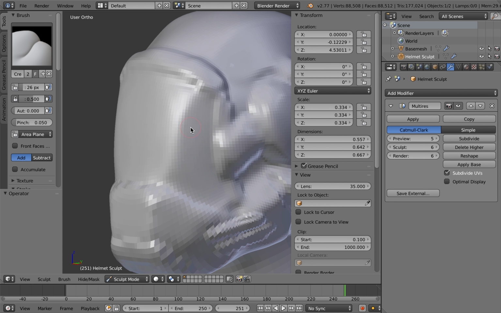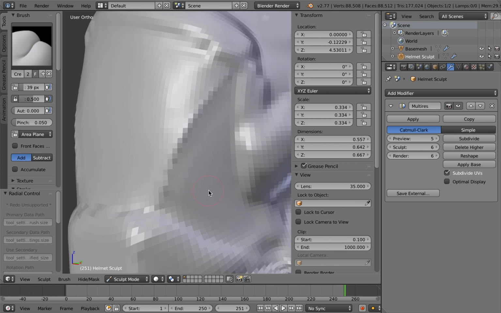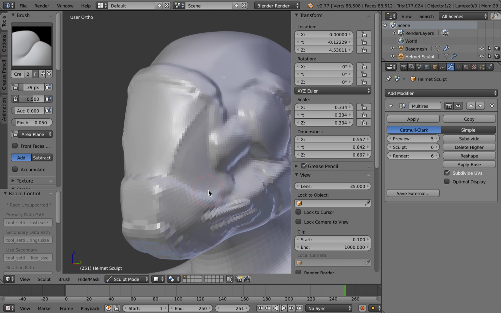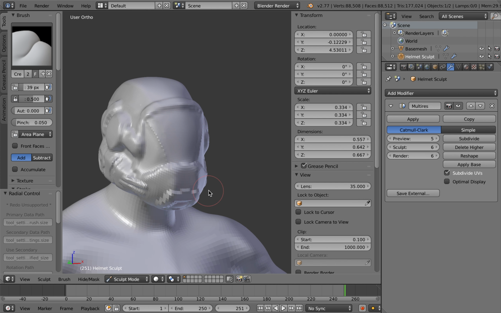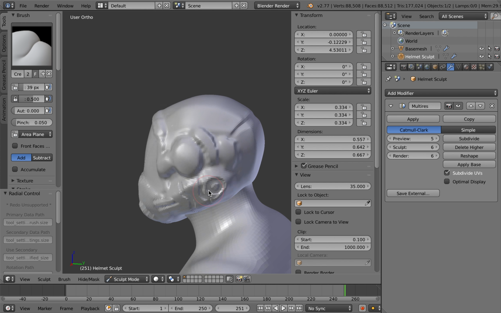So I'll go back to add, get rid of that, and get a smaller brush. Then what we can do is just smooth off the edges of that here, and on the other side. So the crease is just a crease, it's not really any added mass. And all in all, I think this turned out quite well.